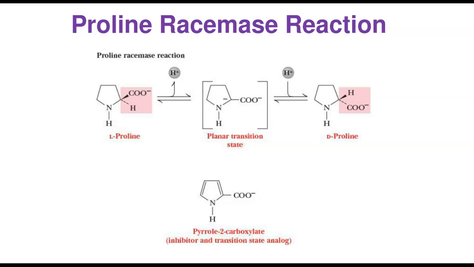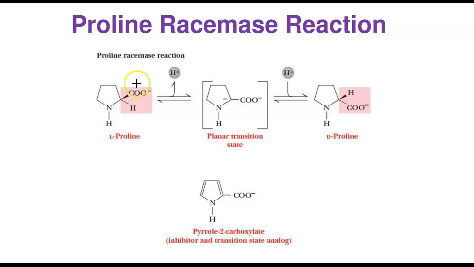This is the L-proline. Of course, you know, proline is an amino acid. Now, this is the L-proline. This is the D-proline. Now, an enzyme, a kind of isomerase enzyme, or we call it a racemase because this is racemization, will bring about the catalyzation of this L-proline to D-proline. That's what it's just doing. What it's doing here is to change that configuration from L to D isomer.